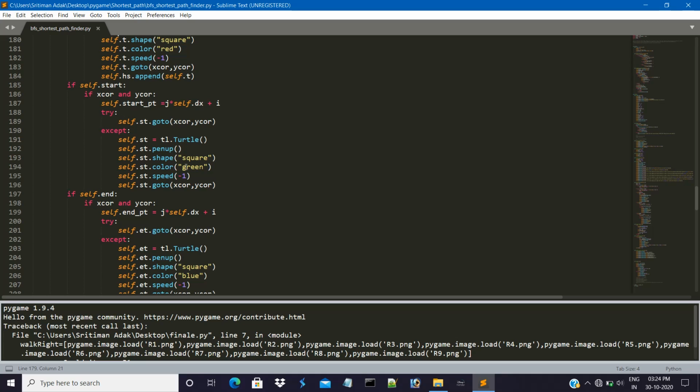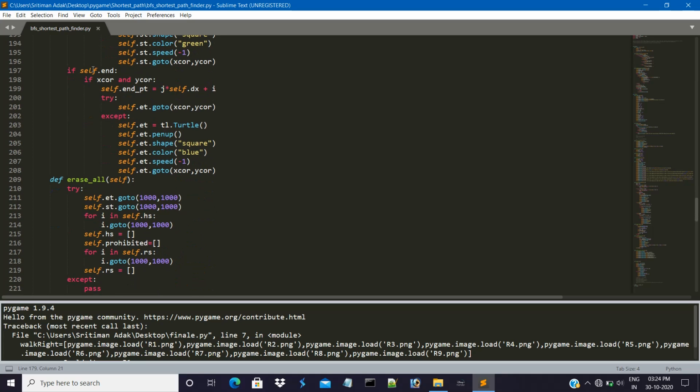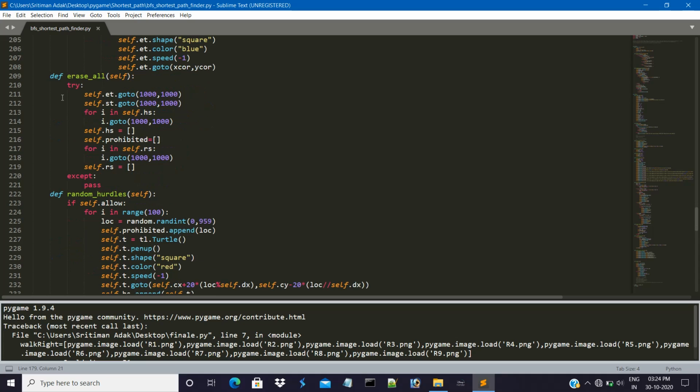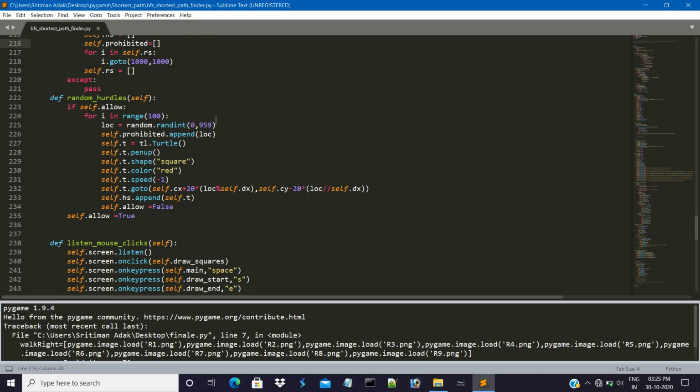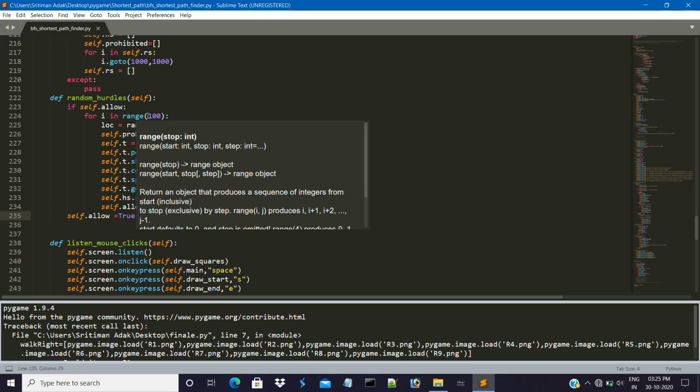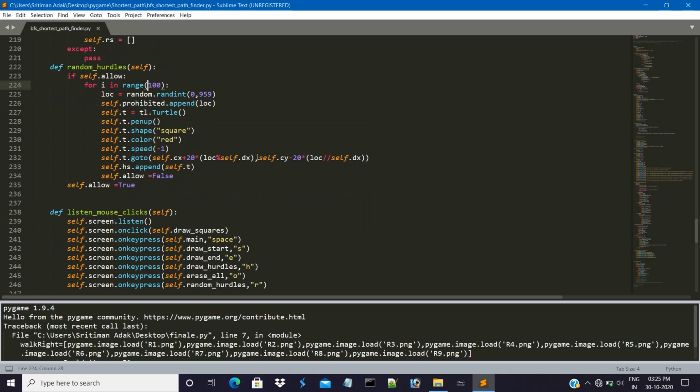For start it will print a green color, and for end it will print a blue color. So this is the erase all function. Erase each and every type of hurdles or the start point or the end point, all will be erased. After that, this is the random hurdle method. In the random hurdle method, we just create 100 hurdles across the grid.